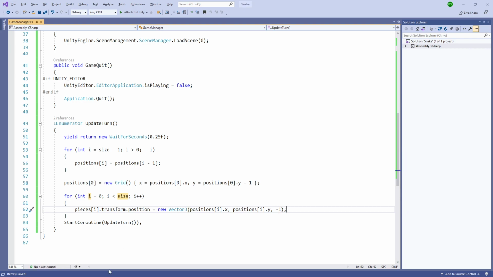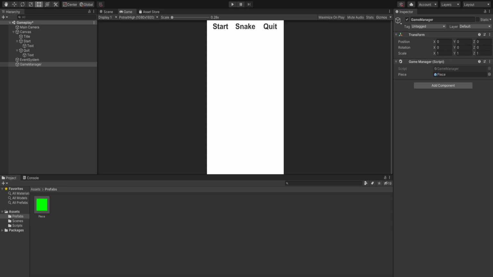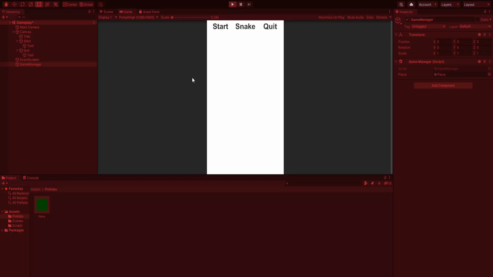So it will set up the position. So after doing that, now let's go.